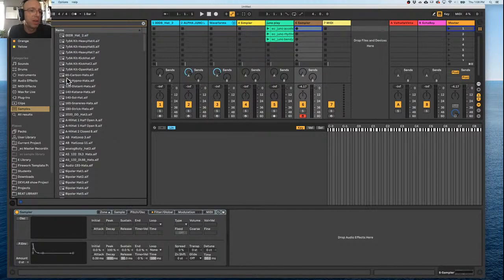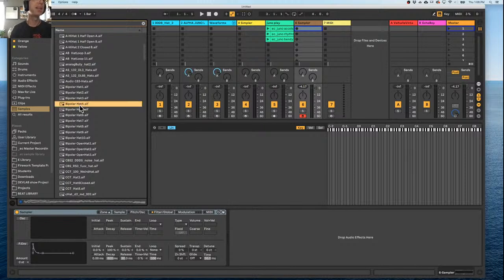Hi-hats are an instrument that we want to have a lot of variation in. A kick drum, we probably want to hear the same way each time, but hi-hats, to make them just more interesting to listen to and less fatiguing to listen to, we want to get some variation in a hi-hat pattern. So I'm going to make an instrument that lets us get kind of a variety of hi-hat sounds.